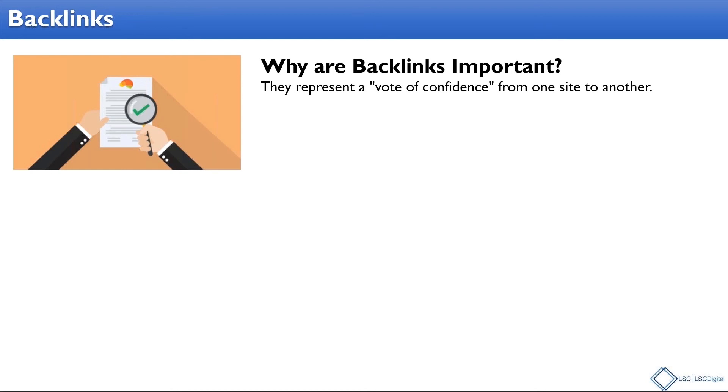Reciprocal links actually stopped working around 2008–2009, and it really became more about the one-way link. Getting someone to link to you without getting anything in return — that's a vote. If somebody's linking to you without getting anything back, you must be a really good site or a really valuable resource. That said, if you have an article and you find a resource that's extremely valuable and reinforces your article, you should definitely link to it. What's going to hurt you is large-scale unnatural linking — thousands of links. Linking out to relevant content is a good thing and can help your rankings.